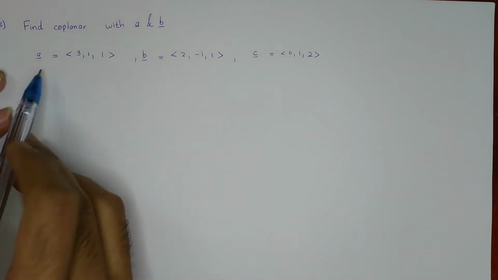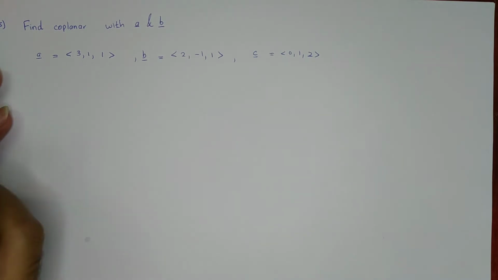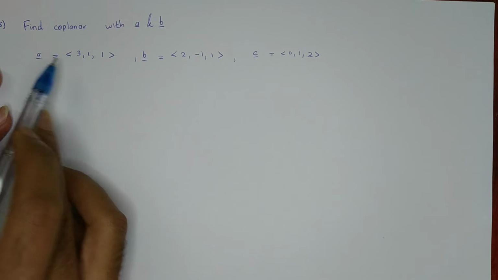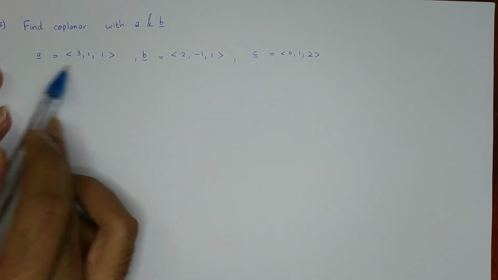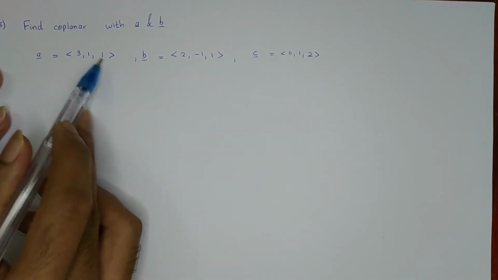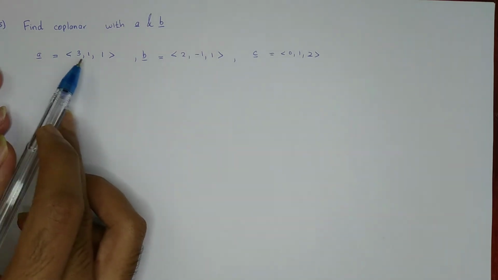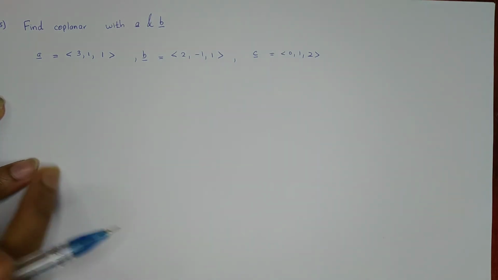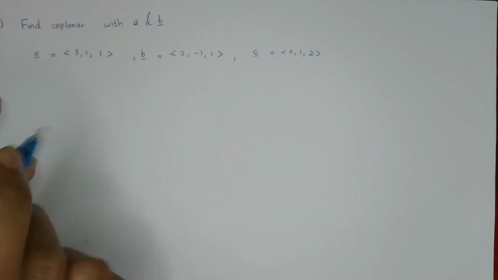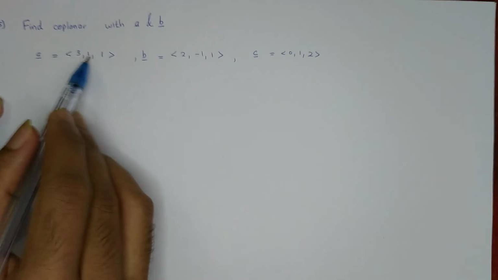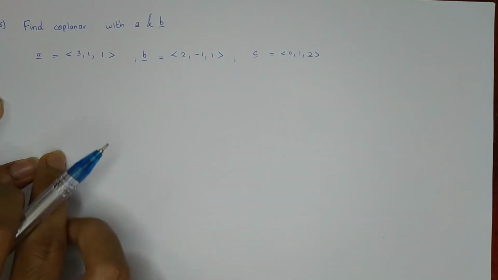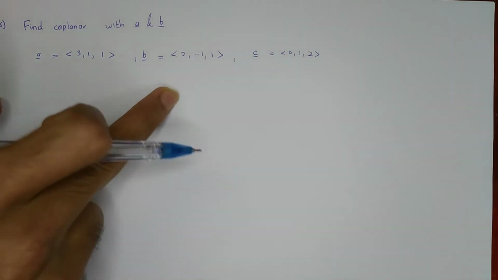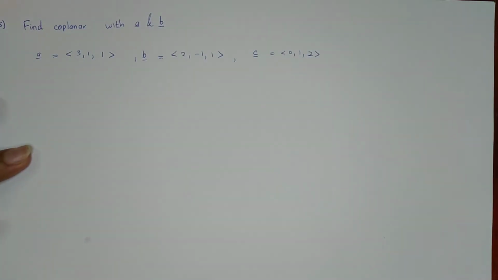So the A vector, which simply means this is a direction vector 3, 1, 1. As I have already mentioned in my previous videos, you can tell this is a direction vector. From this we can directly tell this vector will be directed from O to the point A. A's coordinate would be 3, 1, 1 and O's coordinate would be 0, 0, 0. From that the A vector, which is OA, will be 3, 1, 1.